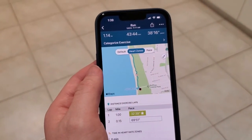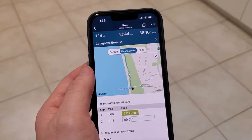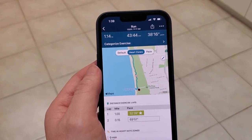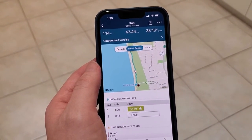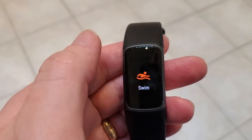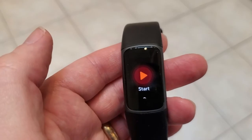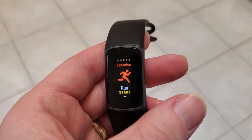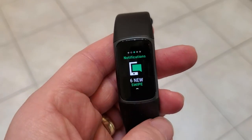So this is a really great function to be able to pull up all this data from your Fitbit Charge 5 and see that right there on your phone when you're done with your exercise. Now I showed more walking and running, but you can also do, again, bicycling and even swimming. So you can count laps and that kind of thing when you're swimming. So really great functions here on the Fitbit Charge 5 for tracking your exercise.